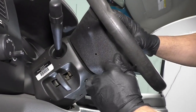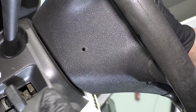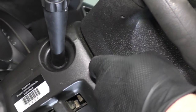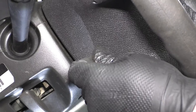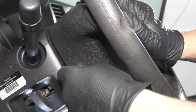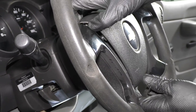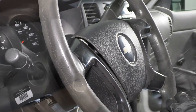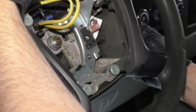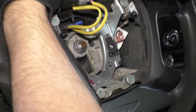To remove the airbag, there are these little holes on the side of the steering wheel. We're going to use a 2.5 millimeter Allen — slide it into the hole. You're going to have to feel around a little bit. There's a little bar you have to push, and if you push on the airbag a little bit while you're pushing in the hole, you might be able to feel it move. That releases the airbag. You can see in here where the Allen goes in and pushes on this little clip spring, and that releases the little retainer on the airbag.